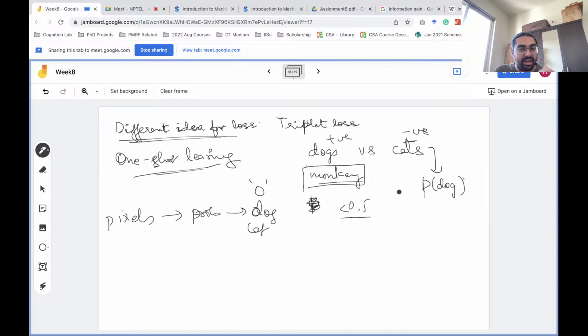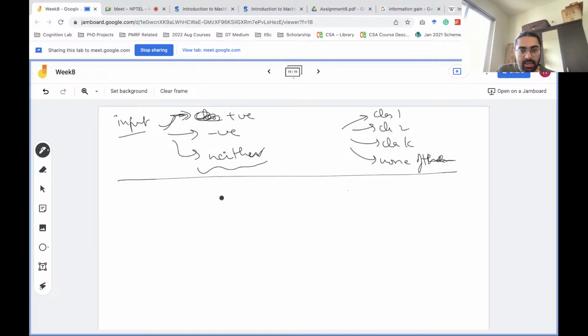One of the ways to solve this kind of issue that people came up with was the idea of a triplet loss. The idea is that, let's say we have, for example, cats and dogs. Let me use this once again. So I have a cat one image here, cat two image, dog one image, and dog two image, right?